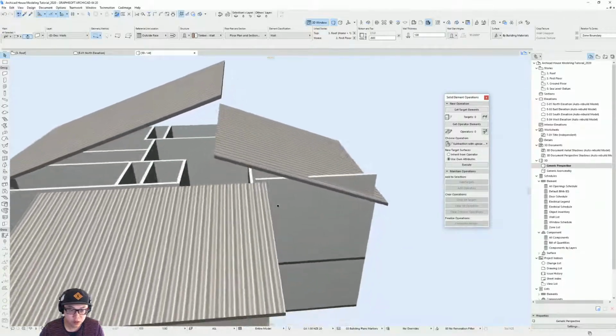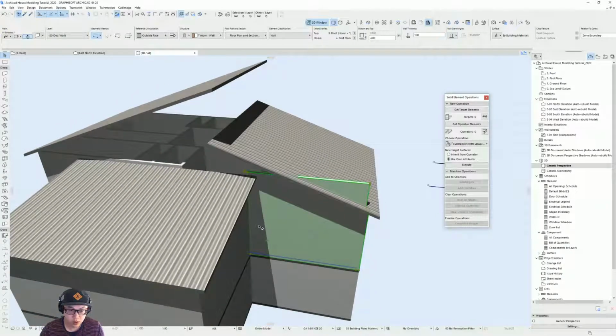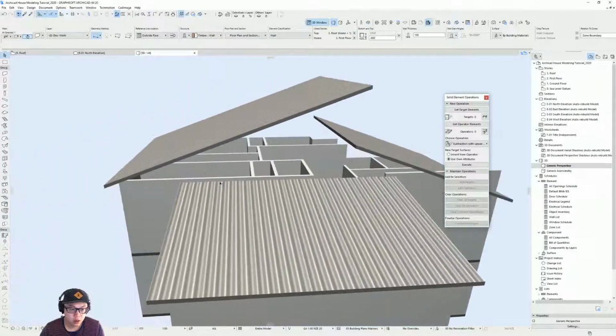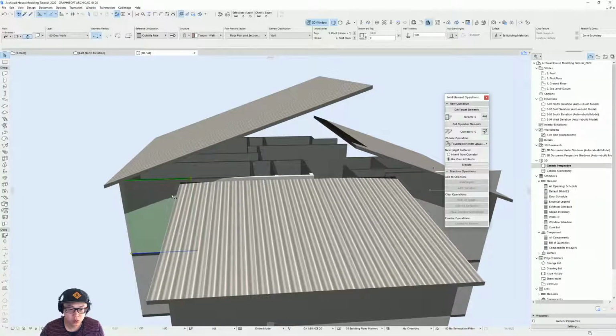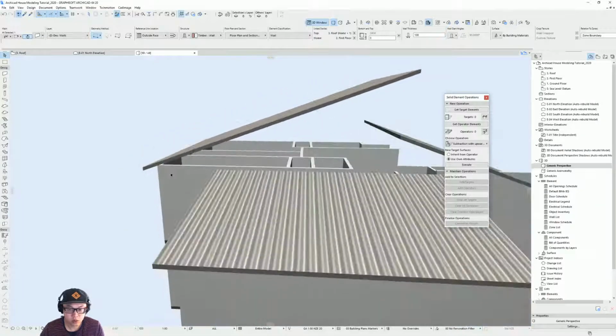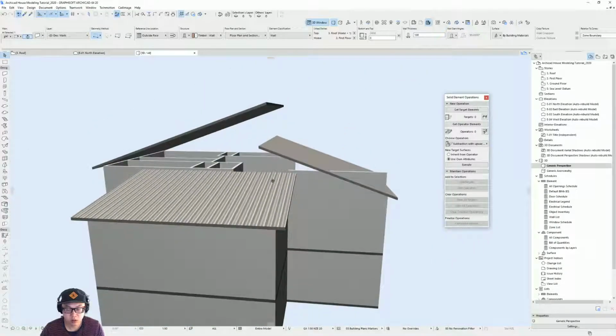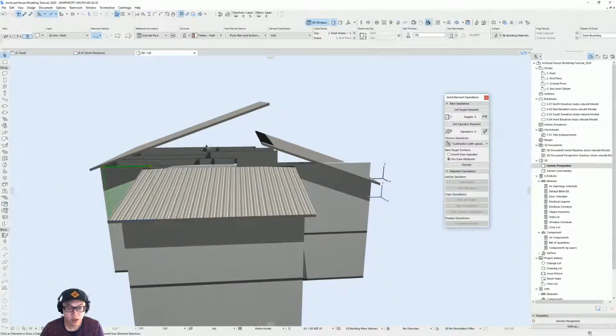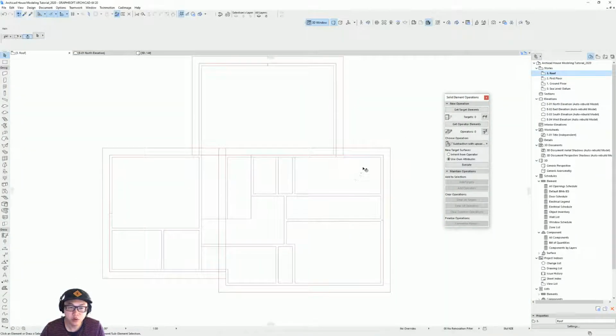And I think what I'll do, this is two walls. Actually here, I'm just going to go back to the roof and create a wall there.